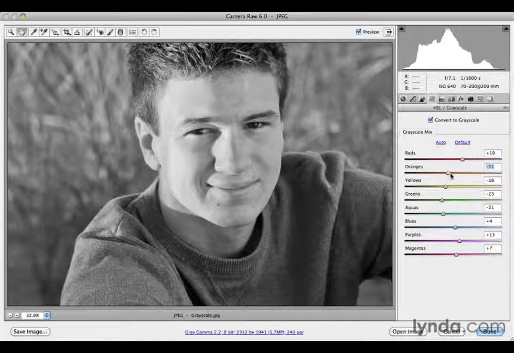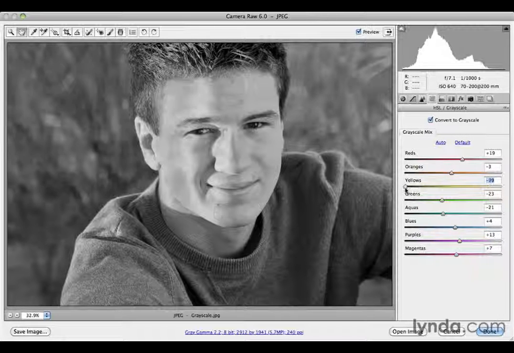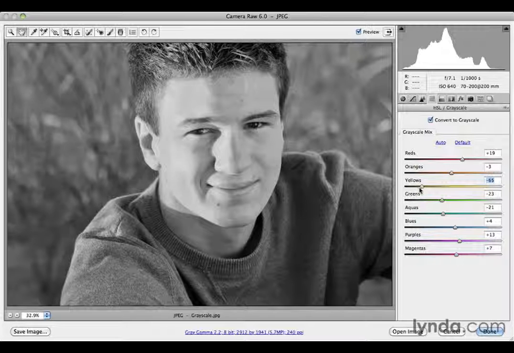If I grab the oranges, I can see where there's some orange in the skin tone there as well. And again, what you typically want to do, of course, you can always break the rules to get something more extreme, but you always kind of want to end up with a nice soft S shape to avoid posterization and having different regions of the image pop and see different edges there. Let's go take the yellow slider, and again, we can move that back and forth, and you can see there's a lot of yellow in the background, and this is where you just get a lot of creative control.